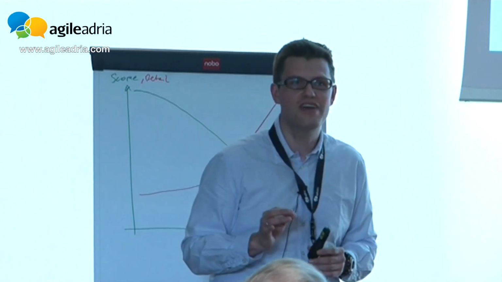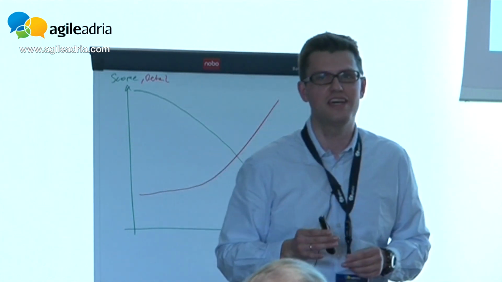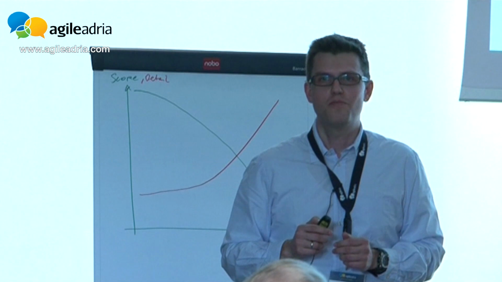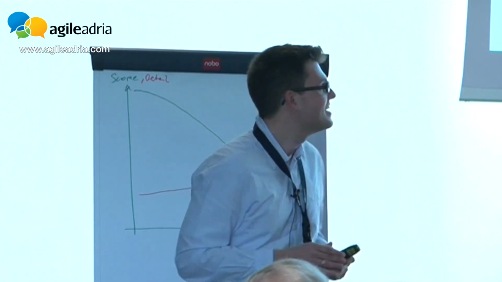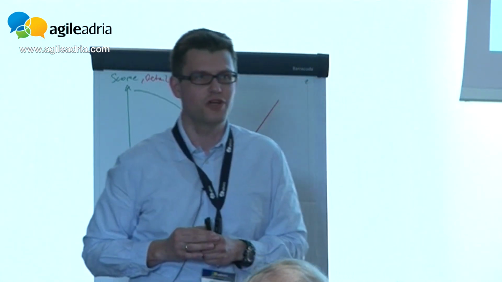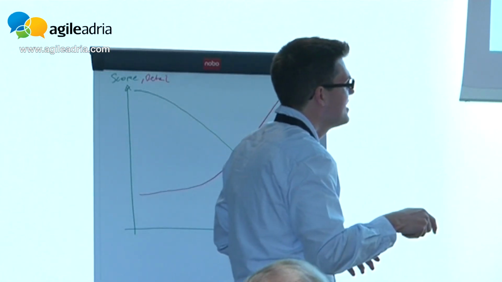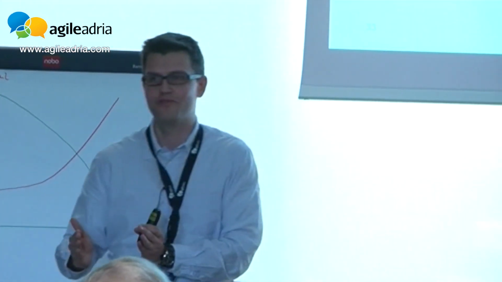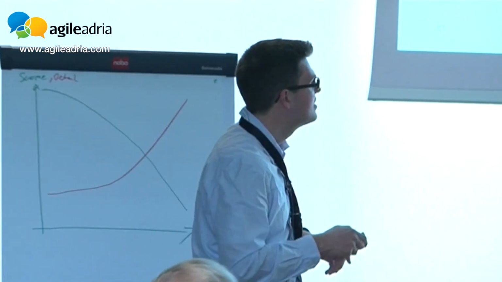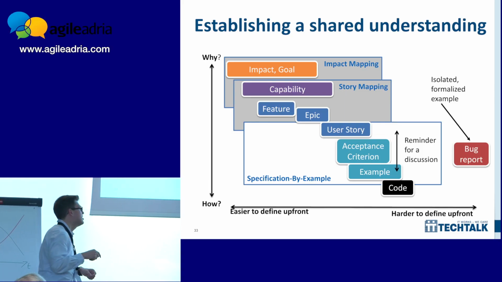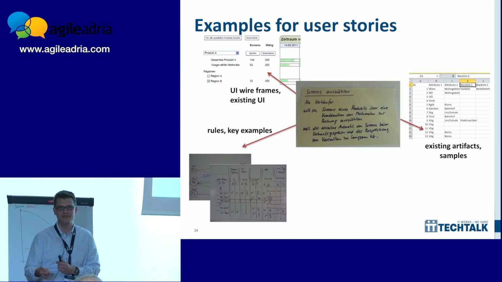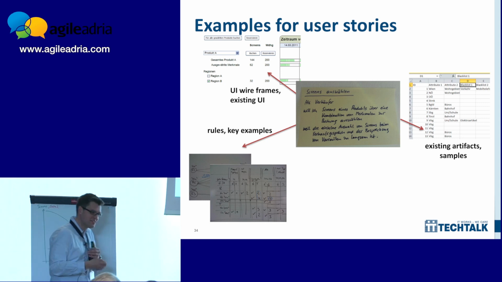And then there is another artifact which is also describing what a story should do in detail. Any idea what kind of artifact that could be? Bug reports. They describe very well, in a formalized, isolated example, how a user story should work. The only problem with it is that they happen after you code it and not shortly before you code it. So the idea of specification by example is to have something here before you get the bug report. I have seen whole systems re-specified in the bug tracker when we finally deliver it. That's the most waste of time you can do.